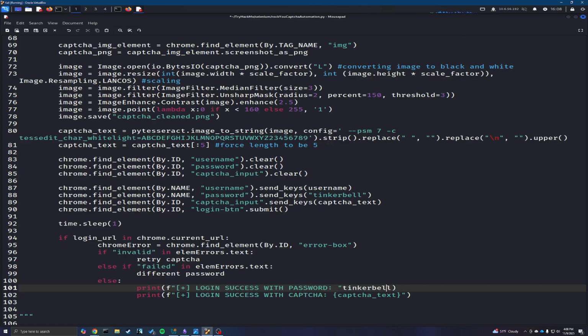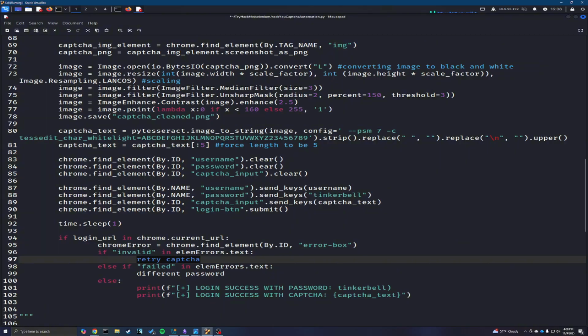Oh, I guess I could just do it with there. Captcha text. Then we'll change this to reflect my word list. I just want to make sure my captcha text is working. So captcha text, that's the correct variable. So if invalid, right, I want to retry the captcha.